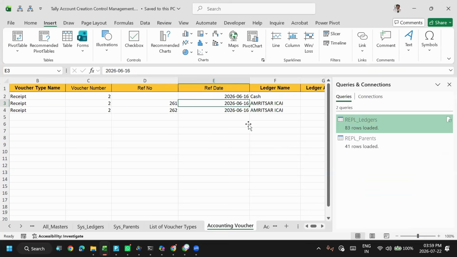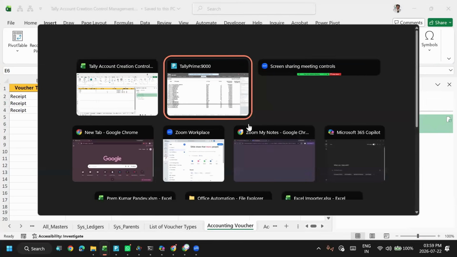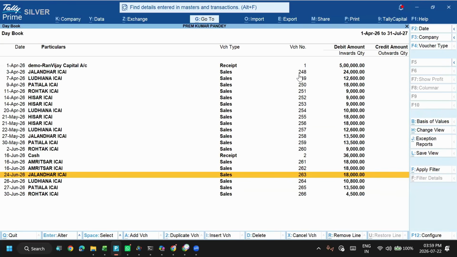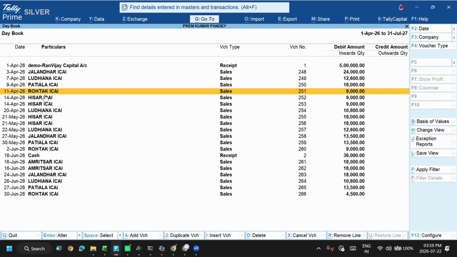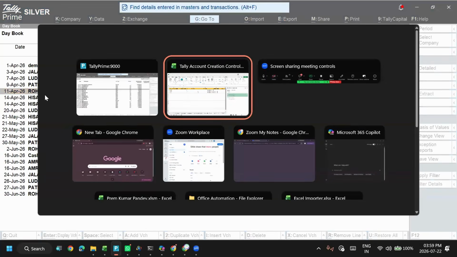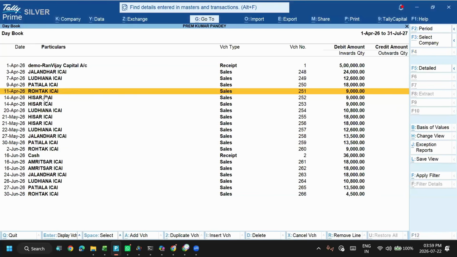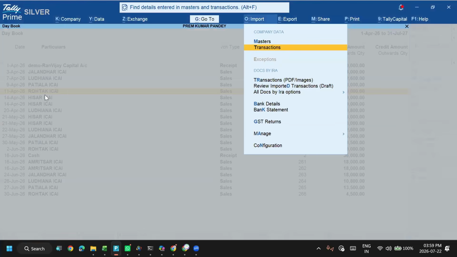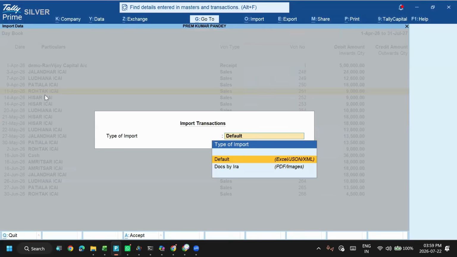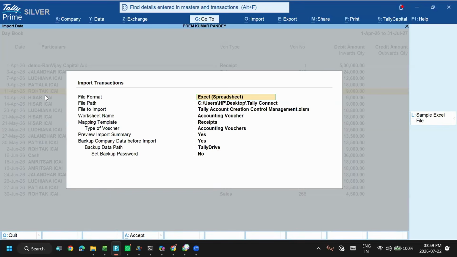But when we import data into our Excel, that should be classified as ignoring duplicates or correcting the existing one. Then we can change all these transactions by choosing existing one into our template. I am showing you once again template, transactions, default.